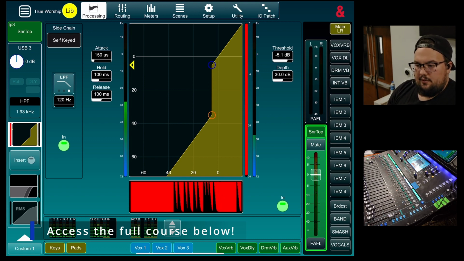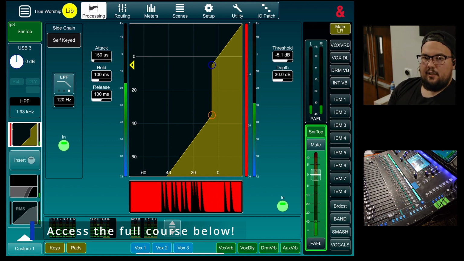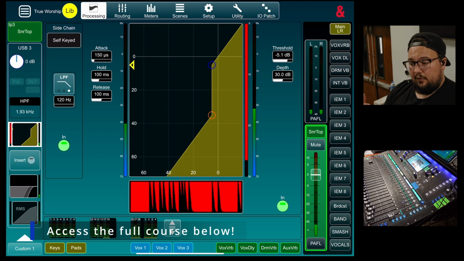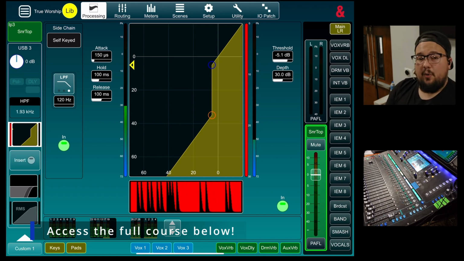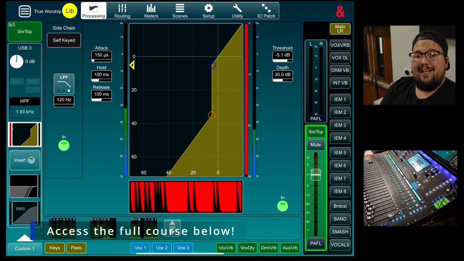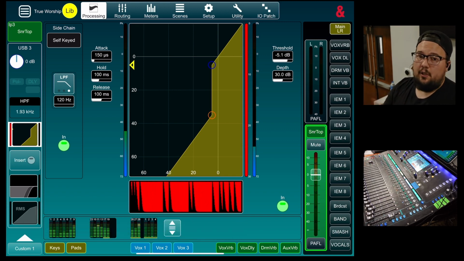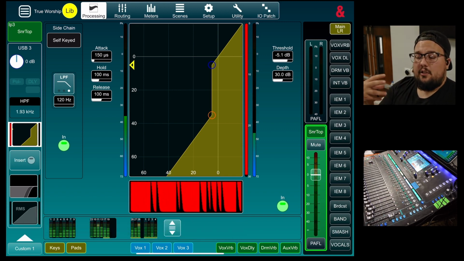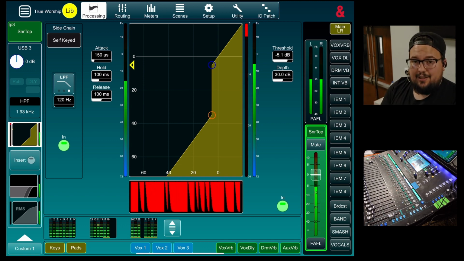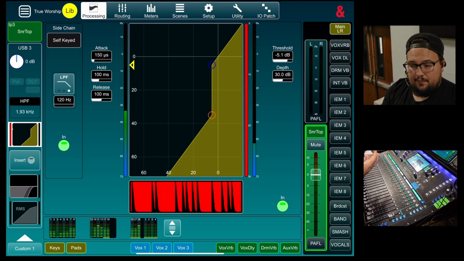A lot more information there, not enough to set the gate off at the threshold we've set, but it's going off more now because there's more energy in the snare drum at this frequency range and below. So 120 hertz and below, we're hearing more of the sub information, the low mid information, and that's actually triggering the gate. So how is that useful?